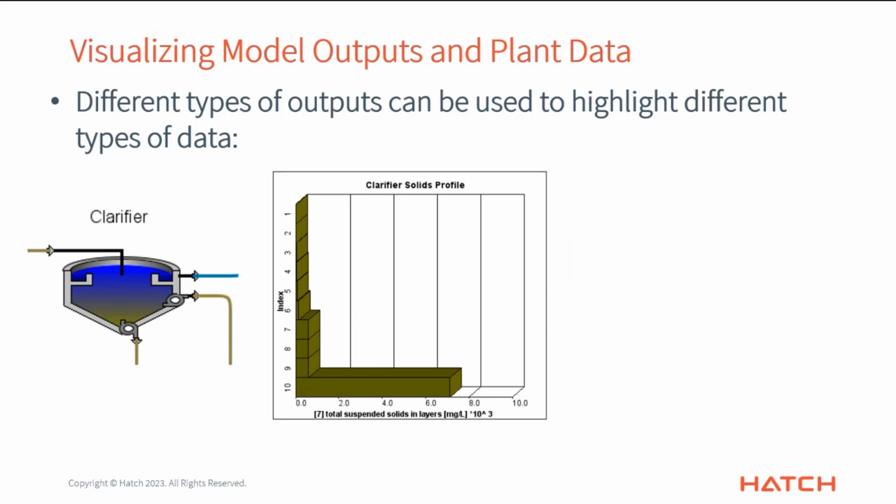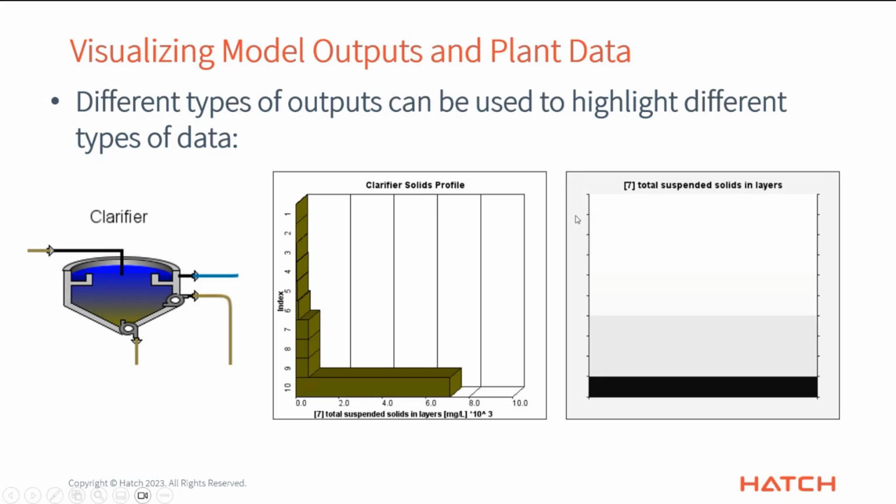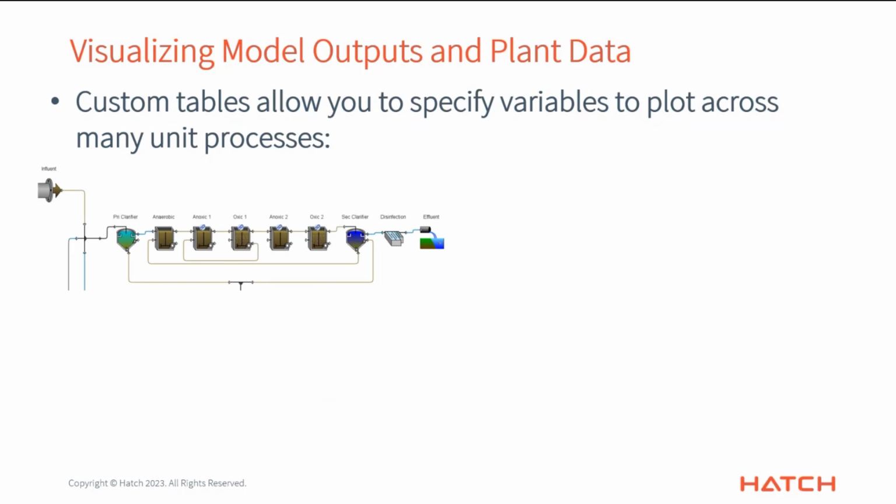We also have things like this, which is the clarifier solids profile. It's basically the same bar graph, but turned on its side by 90 degrees. This is representing these 10 horizontal layers in the clarifier model. And you can see here the very low solids concentrations at the top and higher concentrations, 7,000 milligrams per liter, here at the bottom. We also have the grayscale graph. You can see that this is basically exactly the same information. Instead of moving a bar from left to right, it's making it slightly colored from white to black as you go from the low numbers to the high numbers. Whatever works for you, you can use those two things to tell the story as well.